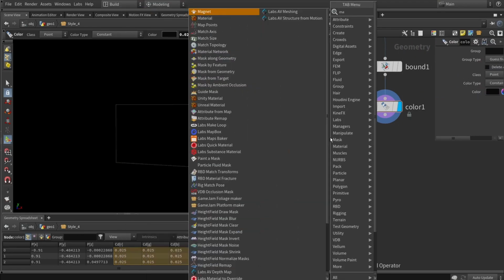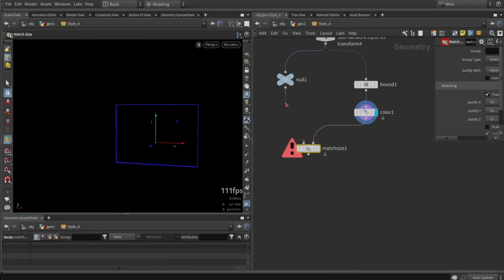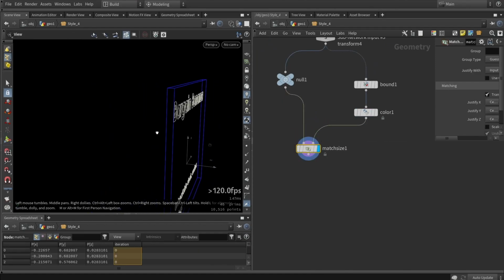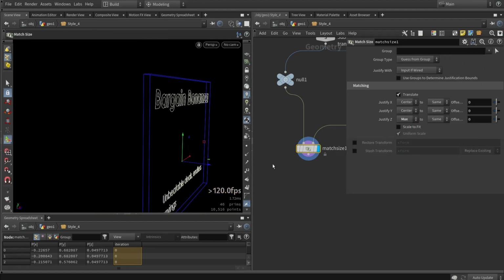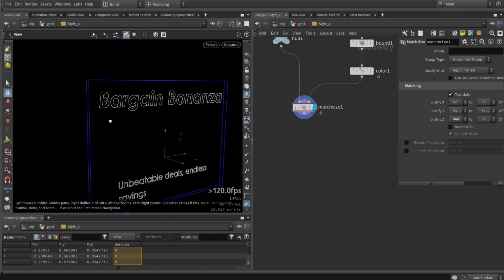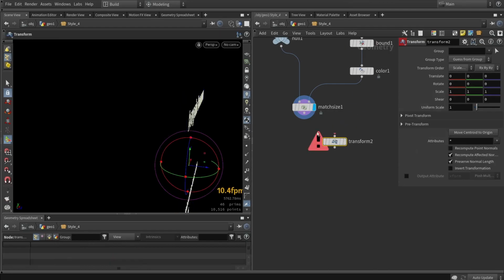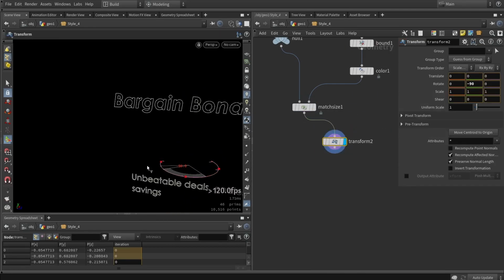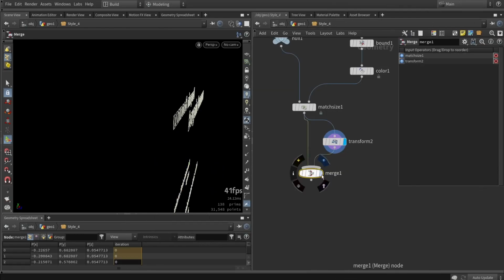From here, let's do match size again. So we want to match the text on the board. Reference text. Then we're going to need this to be in the maximum, as you can see. We probably want to do a little offset so we don't have any Z fighting. And we also want to probably have the text on both sides of this board. So we do a transform and do a 180 rotation. Like that, and then do merge. That should usually be fine.